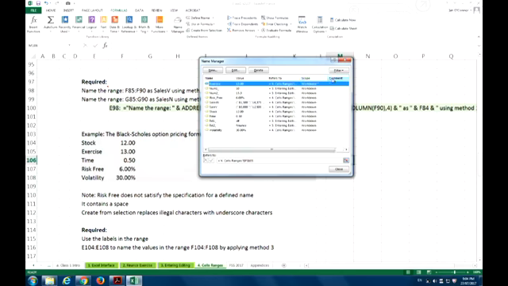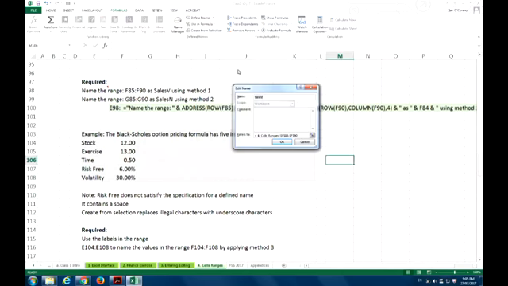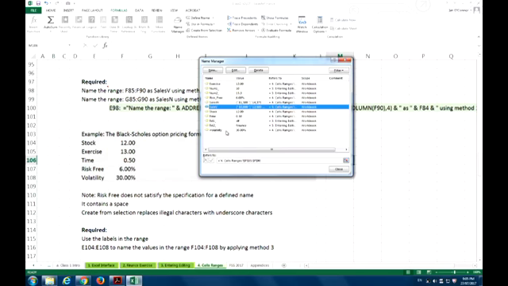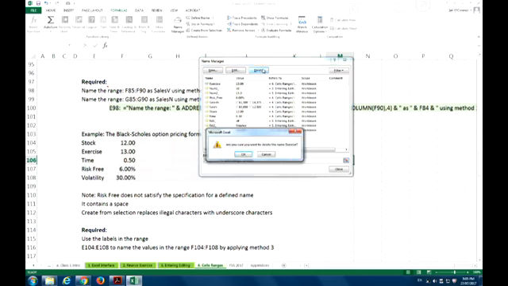You can go in here and filter things. You can also sort on values, sort on names, in either order. And if you ever want to change anything, click on the name, like Sales V, click on the Edit button, and you can modify either the name or what it refers to. Also, of course, if you want to delete a name, select the name, click on the Delete button, and then just click on OK or Cancel on that screen.